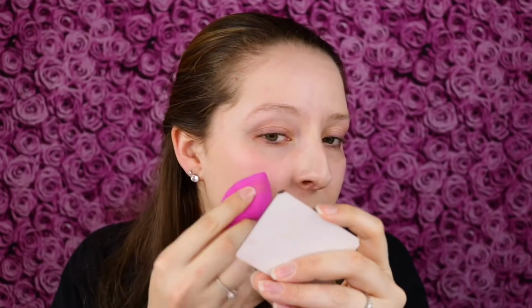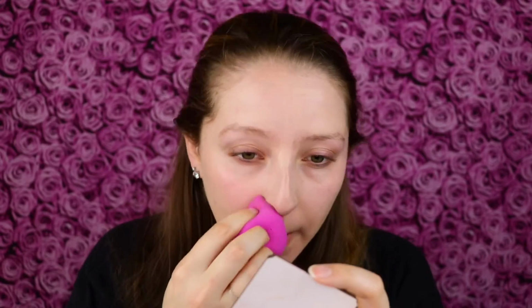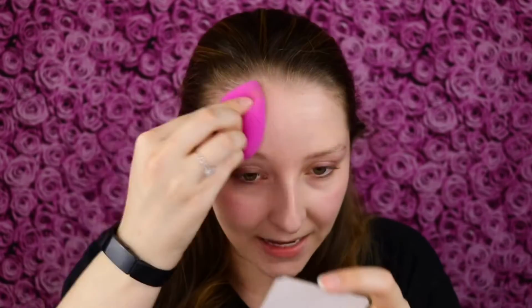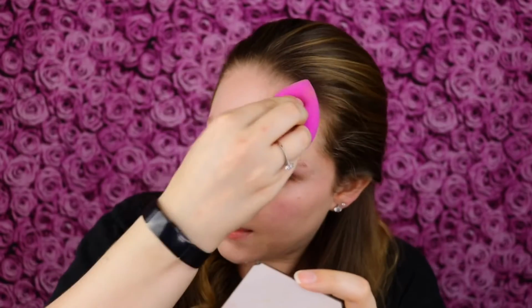Now I'm just taking my dampened sponge and bouncing it all over my face to smooth out any brush texture, or I guess sponge texture, applicator texture, and just in case I missed any little crevices like around my mouth. Just make sure it's completely blended. Blended into my hairline as well. I definitely missed that. But all in all, this entire application process was pretty quick. And it does look pretty good on the skin.